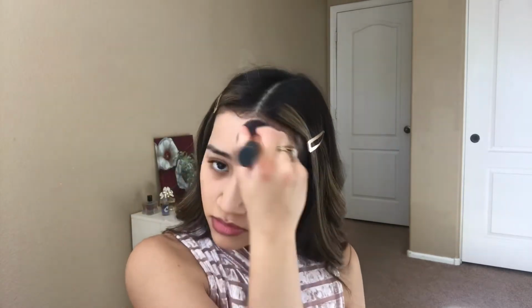I'm gonna go in with the Dior Forever foundation, and I'm using a Real Techniques buffing brush. Now I'm just going to take my Real Techniques Miracle Sponge and go over the foundation just to make sure there's no streaks, and that everything is nice and smooth.